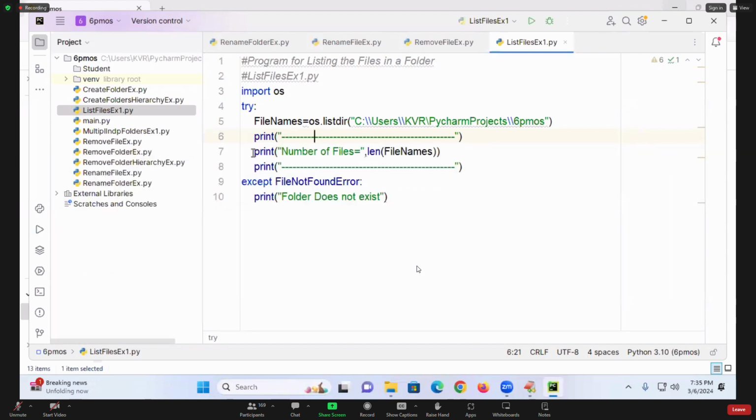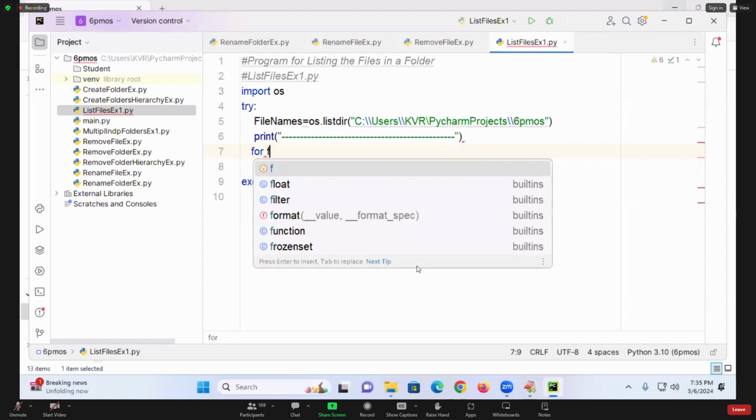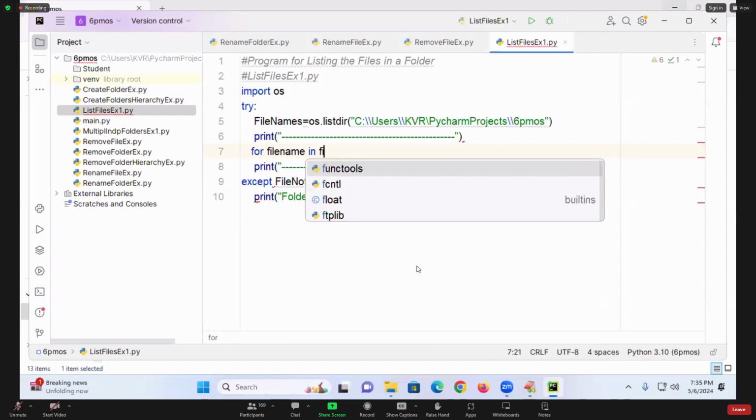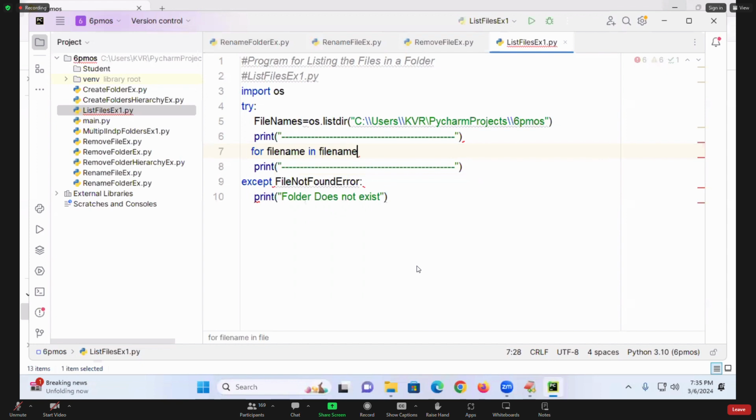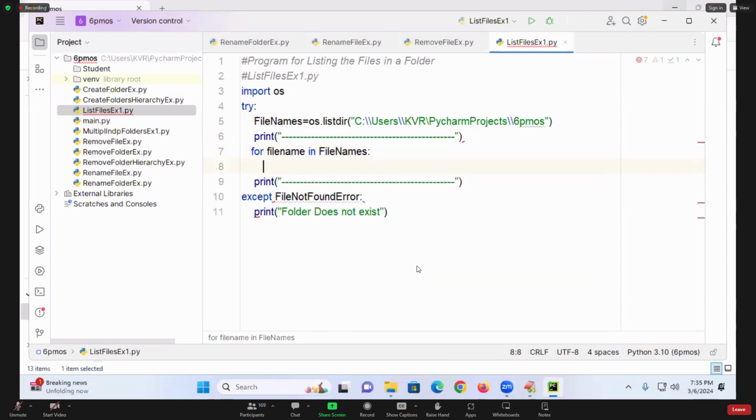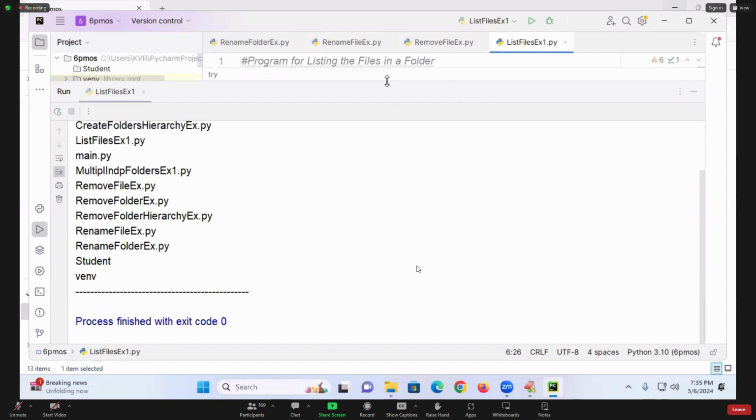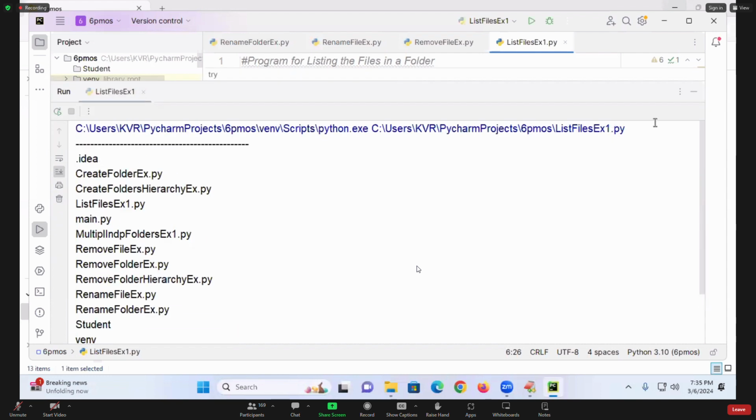To print them, I will use for file_name in file_names, print file_name. Done. There is a small space problem. Try to run it. I'm getting all the file names.